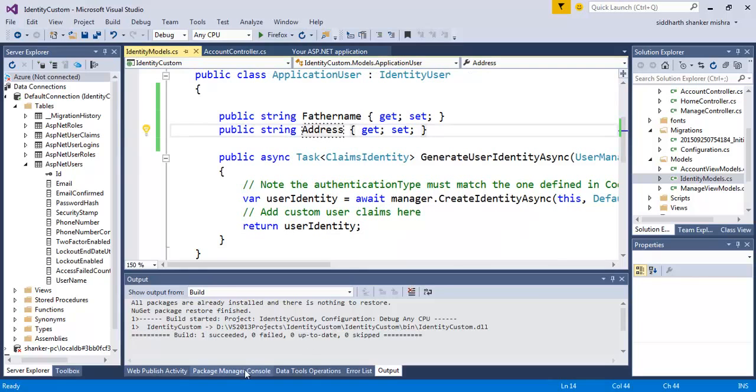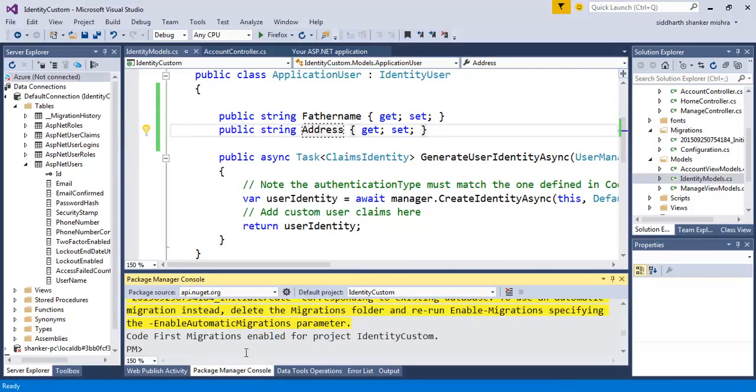Now we have to add migrations because we are changing something. So here we can write add migration and give this migration a name.